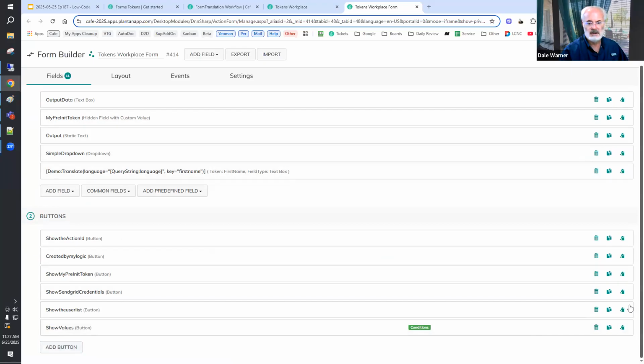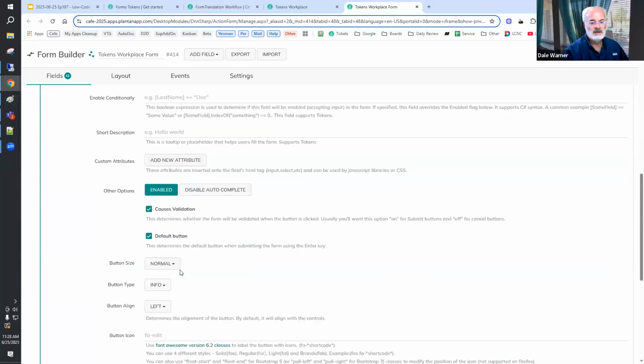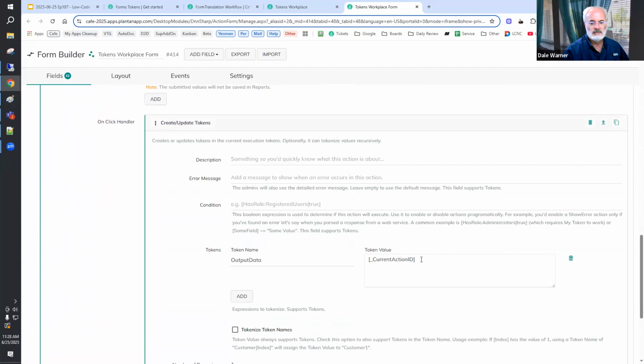We'll do one more button here. Show the default. My non-existent token, but I put an equal sign after it and put whatever, YYY.